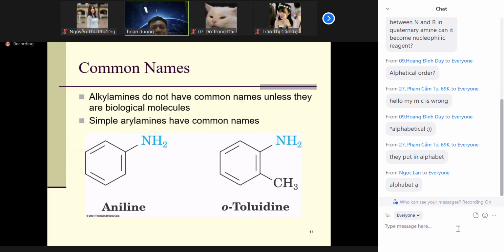Now, common name. A lot of the time I told you about the IUPAC name. Some people give you a quiz, and the question is to call the IUPAC name of this compound. That's not a good question. Do you know why? Because common name and functional group name and other names are all IUPAC names. We should not say the IUPAC name is only a functional group name or substitutive name.